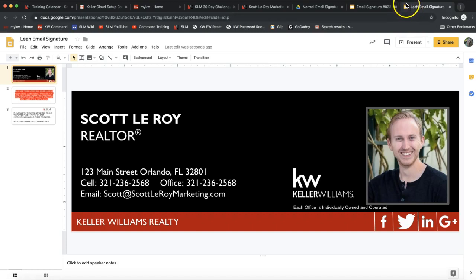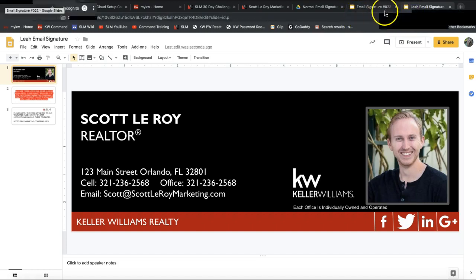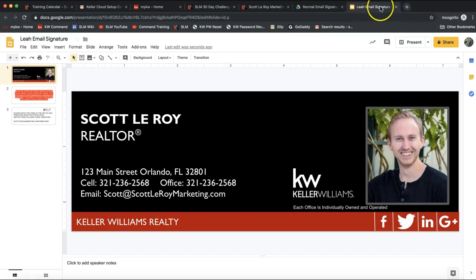All right, so you'll see the icon for Google Slides is like this little yellow box with a white rectangle in it. Okay, so that means you are in Google Slides. So you can X out of the original one, so that's not confusing, and you can just have the one that you renamed on the top tab and on the top here. Okay, just so you know you're editing the right one.